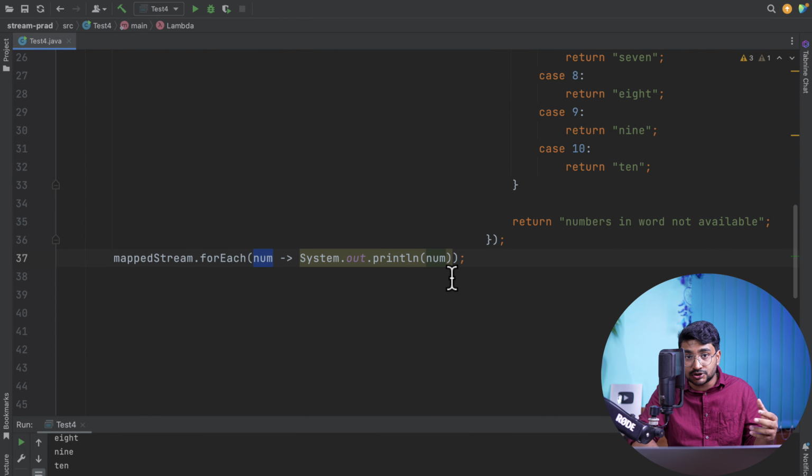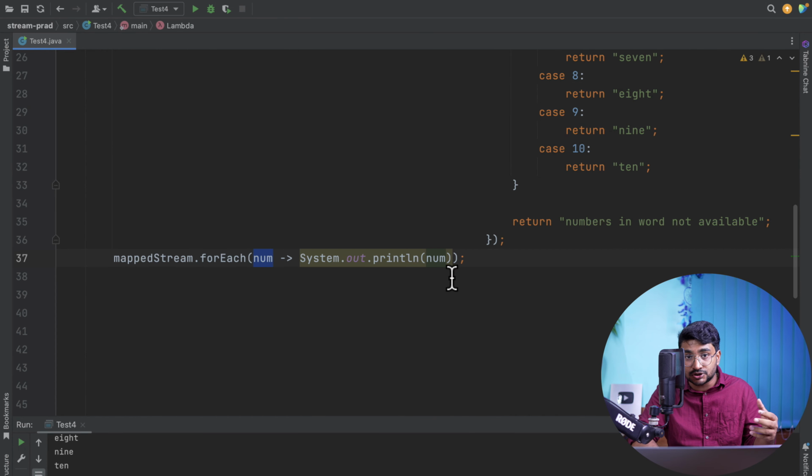This will work, right? If I'm going to run this, it will work, because this is just the name. You can see it prints the name of the student. Okay, so I can give a better variable name. Instead of saying student object, I'm going to say student name right now and going to print it. This is just the variable name. If you write student object over here, nothing changes, because the forEach method is working upon the map. And what this map is returning is a stream of strings.